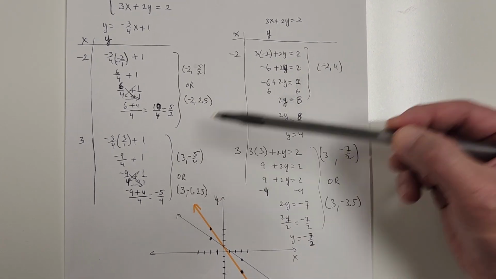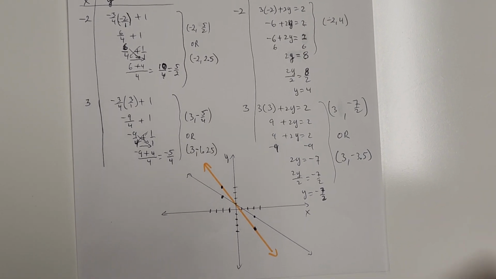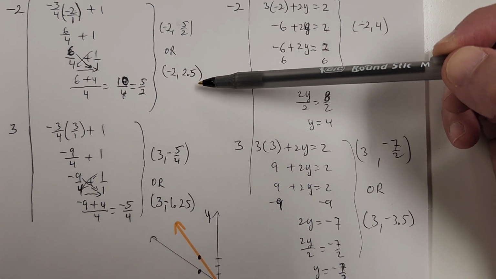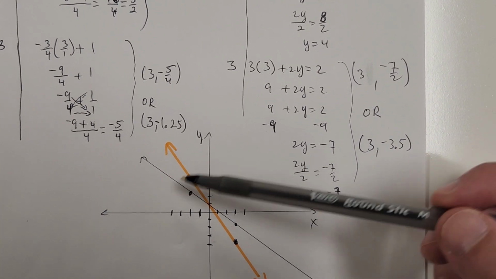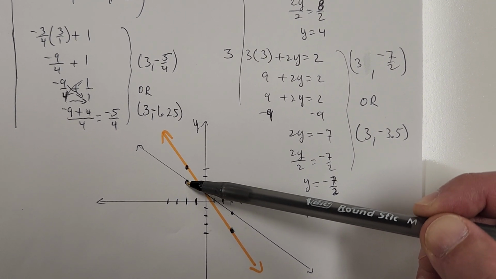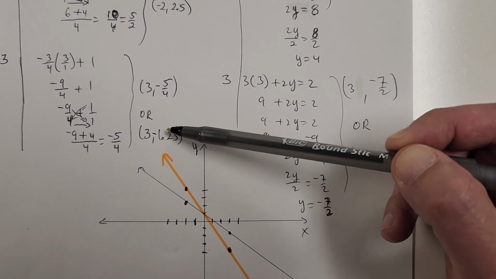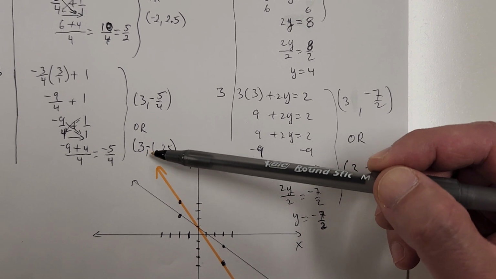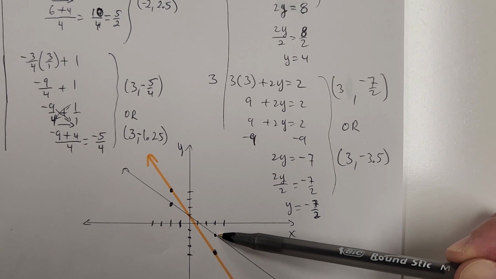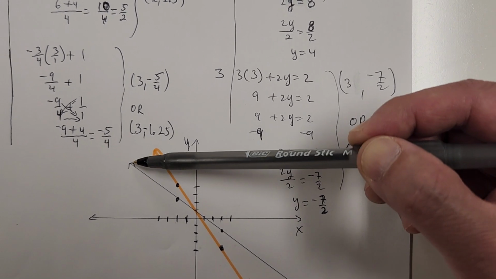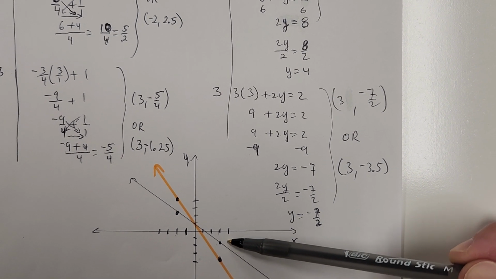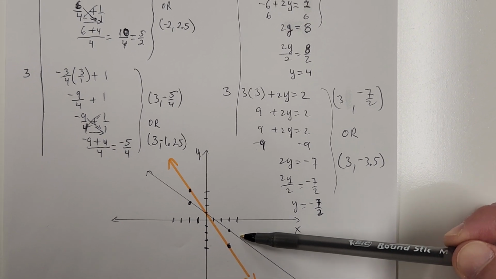This is my first equation, this is my second equation. So here's my graph. The first point is -2, 2.5, which is over here. This is -2, go up 2.5, so that's the first point. The next point is 3, comma -1.25, so 3 is right here, go down 1.25, so there's my second point, and then connect, so that's my first line. The black line right here is my first equation.